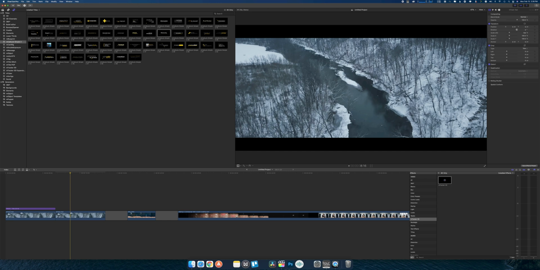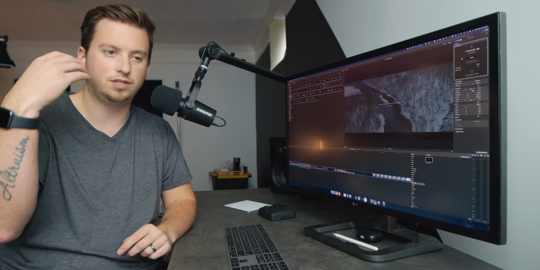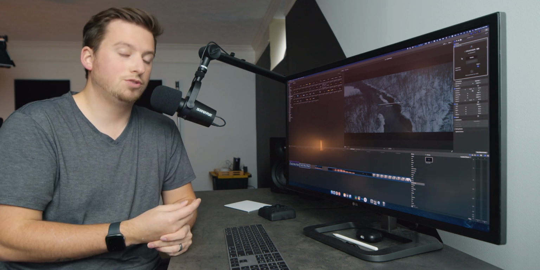All right, so first thing I'm going to do is select my clip, and make sure you have your effects panel turned on. Under effects, you'll see mTracker 3D, this guy right here. Drag that onto the clip. Now we see it over in the inspector, and we're going to see this little box. I'm going to hit track. Depending on the length and complexity of your clip, it can take a while, so for now we just have to be patient and wait a few minutes.